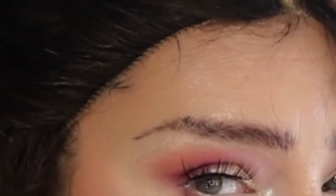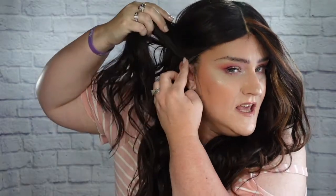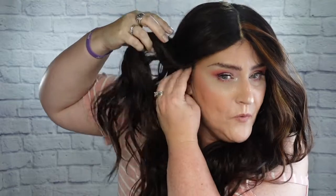She has her edges here that are not pre-plucked, but that is not a problem. I think this still looks really, really nice. So you can see very minimal lift up as well. And this is a style that pretty much covers all of that up anyway. So even if you are pulling the hair back like that, you don't have to worry about it lifting much. So you can see that she is going around the edges perfectly, and she is above each ear. There are no ear tabs and she is shiftable.